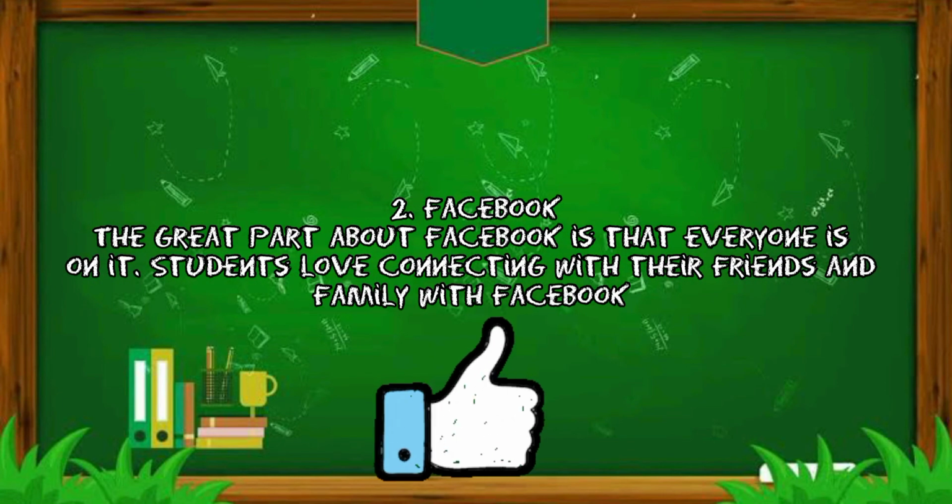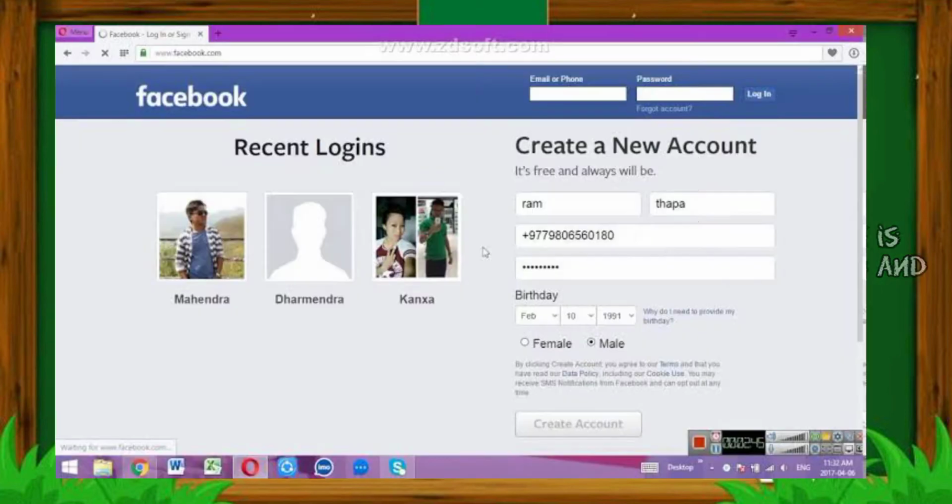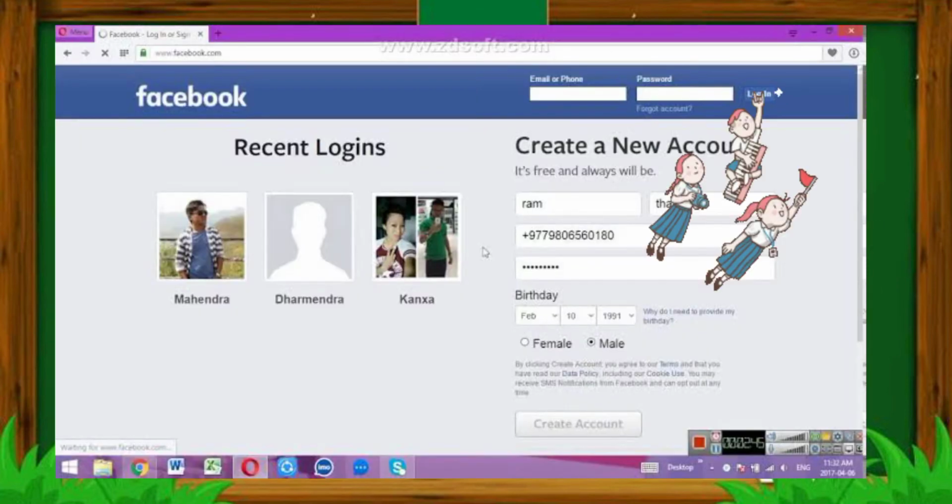The second is Facebook. We all know Facebook is the easiest social media app that everyone has. The great part about Facebook is that everyone is on it, meaning students love connecting with their friends and family on Facebook, so telling them to check out the page where you post only makes sense. However, it's very important to stay professional and have a separate professional account.